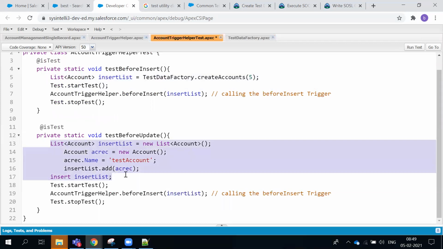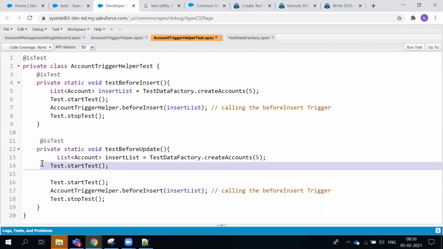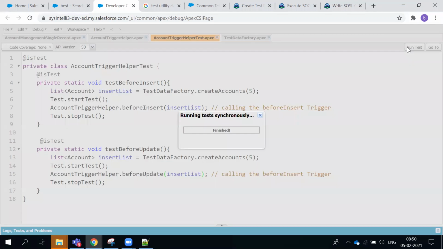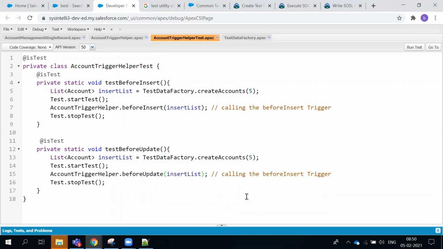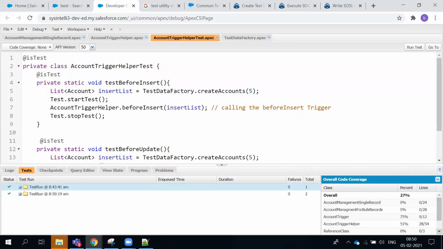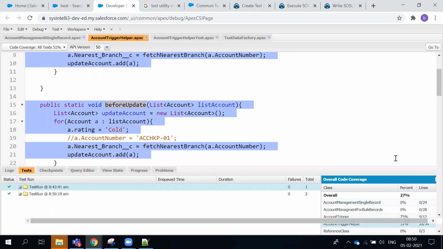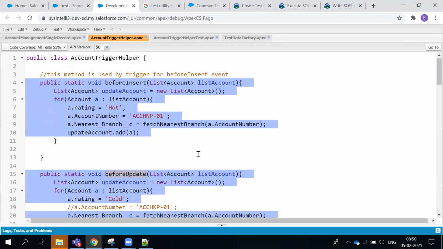So instead of that, we have something like this, which makes an easy job. It's before insert, before update here. What you're actually doing in a test class is that you have to implement here. In a trigger class, you have written before insert, before update. What you're trying to pass is Trigger.new. So what it's doing, it can have new records, it can have old records. So both it can have. Look at this. Now it is passing 51%. So we are able to cover before insert, we are able to cover before update.